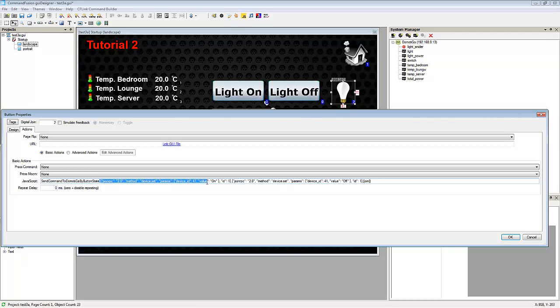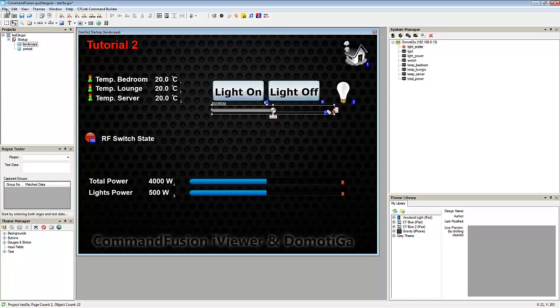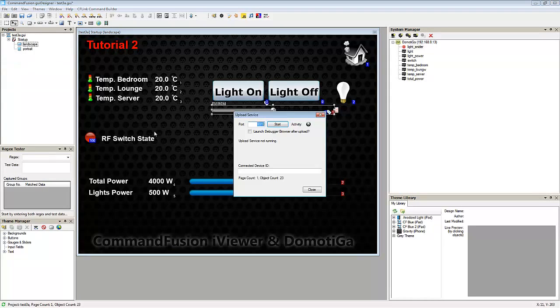and it makes a decision in the logic as to whether or not it sends the on command, which is here, or the off command, which is here, based on the current value of the join for the button that has this function defined. So effectively it'll send digital2 through to the JavaScript function. It'll have a look at what the current value of digital2 is, whether it's on or off, and make a decision as to whether it sends the on command or the off command. Okay, done.